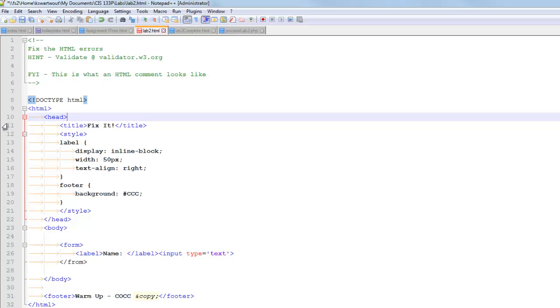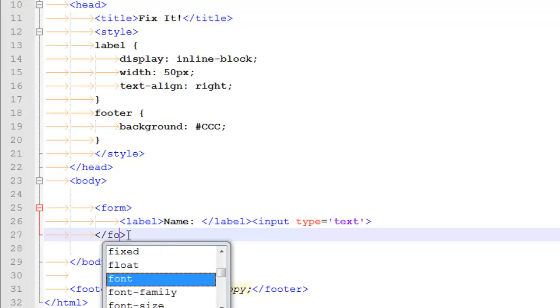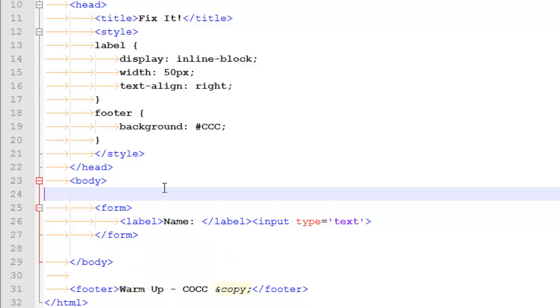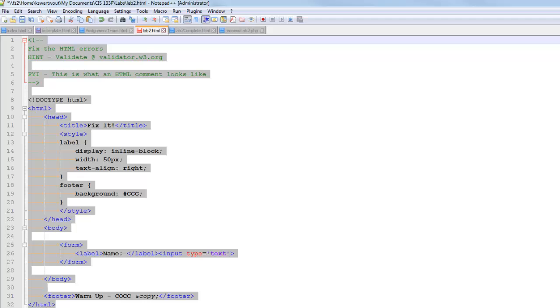Let me show you a little bit about the power of Notepad++. Notice that tag right there that's black? You know that's wrong, for sure. It says from instead of form. I've done that about a million times. So I could just fix that right now. I promise you that the validator will catch it at some point, but we don't need to make everything as difficult as possible. Let me copy that stuff again. So I just fixed two mistakes.